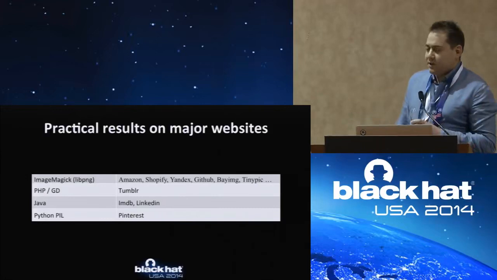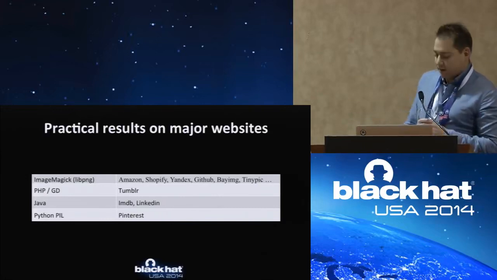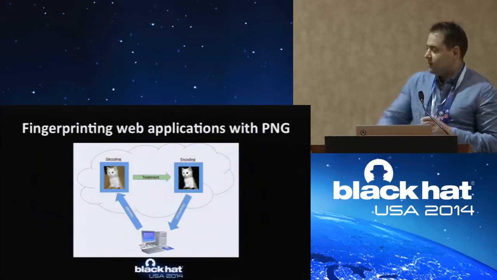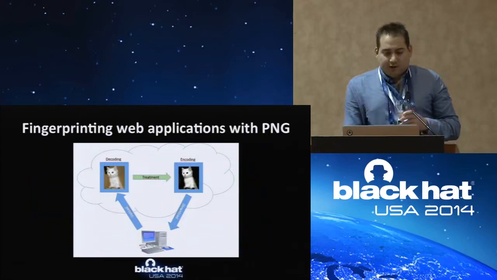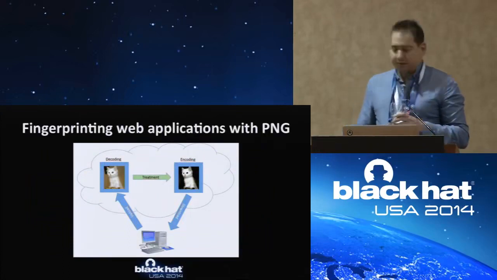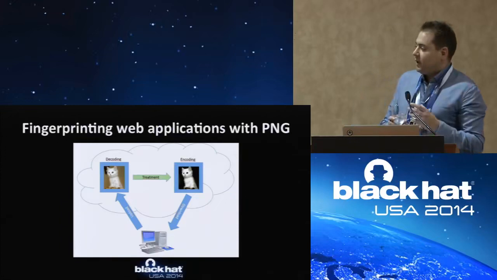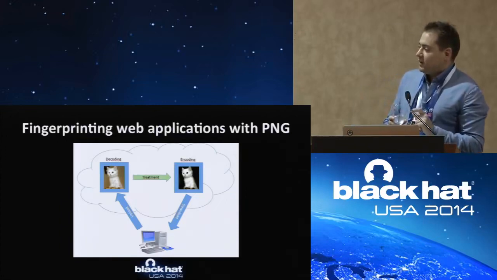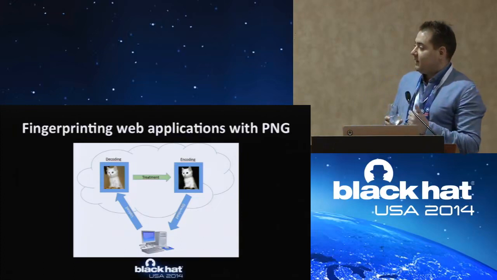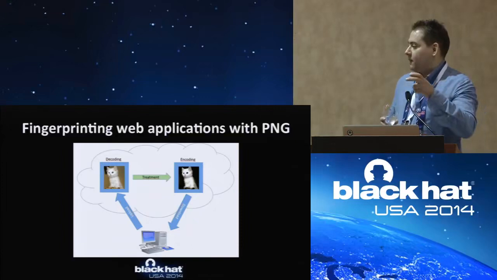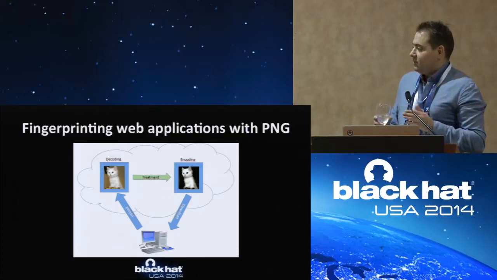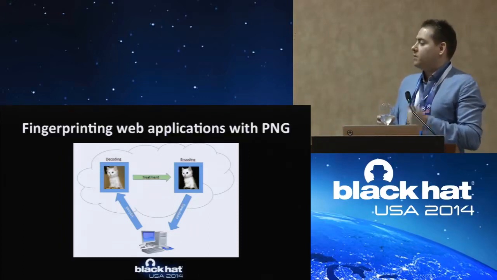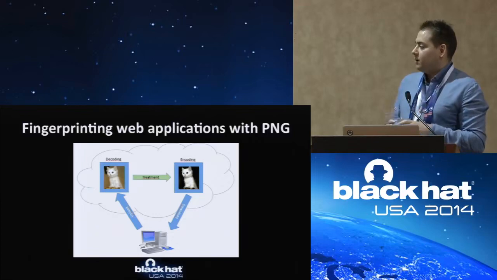So the question is if it works only with applications that display images, and not with all web applications. Well, of course, it doesn't work with applications that don't do anything with images. That's kind of normal. But even if it doesn't display the image, you get fewer results, but you get the binary result about whether it has accepted or rejected your image. You don't need to be able to see the result. As long as it tells you it accepts or refuses the image, you already have quite a few tests that work.